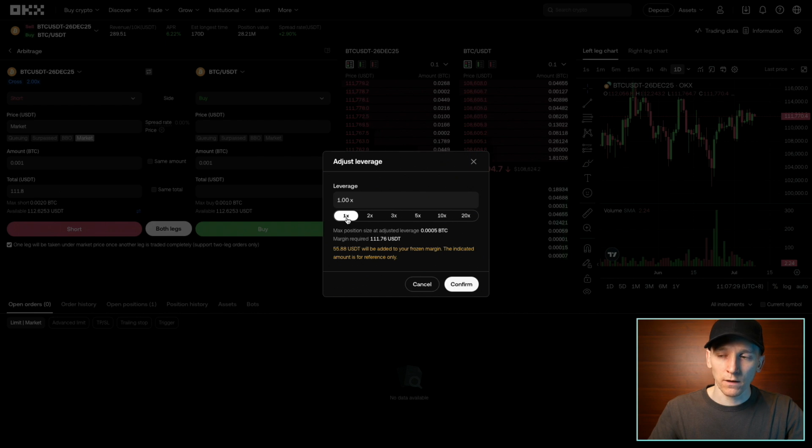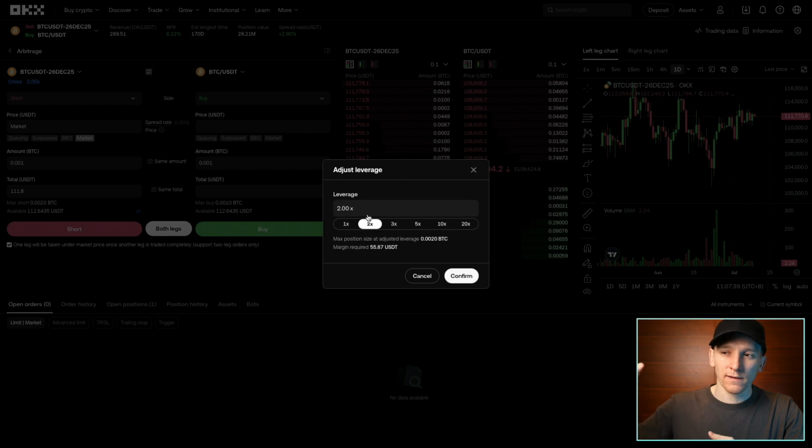If you're slightly more advanced, you may not want to keep that amount of Bitcoin specifically in your OKX account. You may want to use that Bitcoin elsewhere. And so what you can do is keep less Bitcoin on the OKX trading system and use 2x leverage on the short side. So now you have a 1 Bitcoin short on the short side. Maybe you only have half a Bitcoin in your spot account to collateralize that trade.